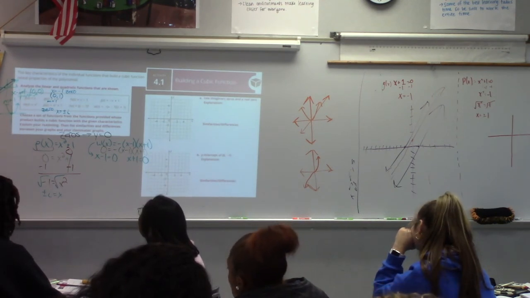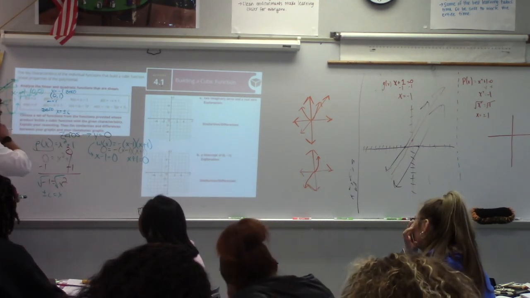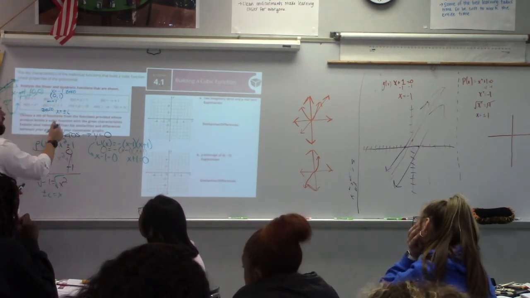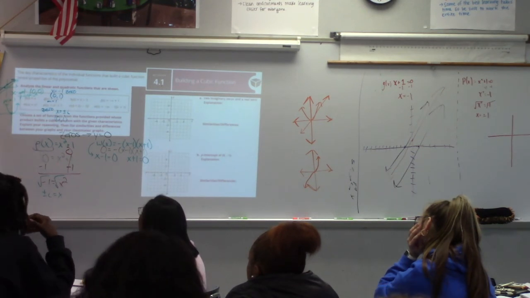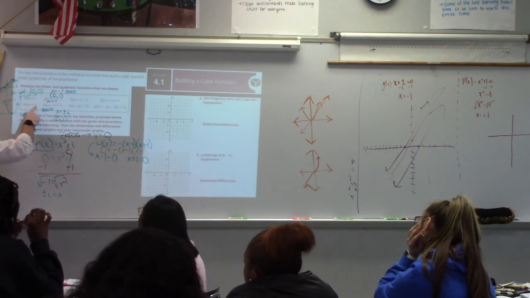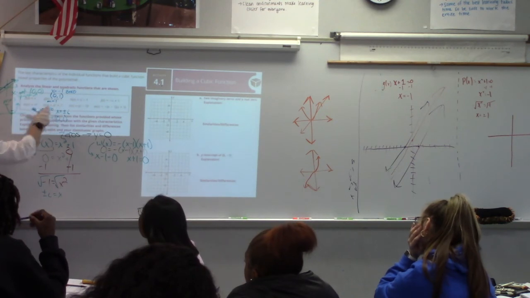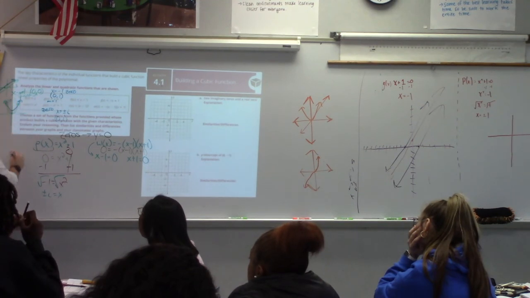Does anyone know what P of x would kind of look like if I were to graph it though? It wouldn't touch the x-axis, right? Specifically, I would point out, if you think about it in standard form, it has what y-intercept? 0, comma 1. If you think about it in vertex form, it would have a vertex of 0, comma 1. And in terms of just this x squared, aren't I literally taking x squared and then just adding 1 to it? This isn't something we've been able to study this year, but it's going to shift it up 1. That is what p of x looks like.